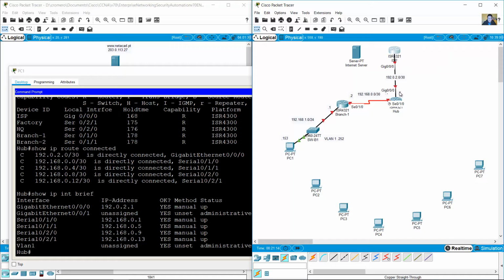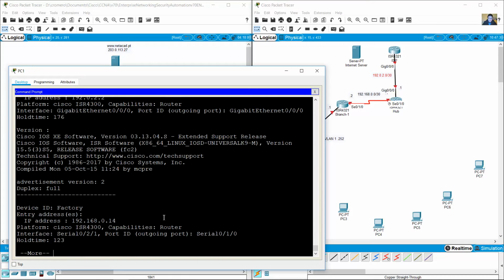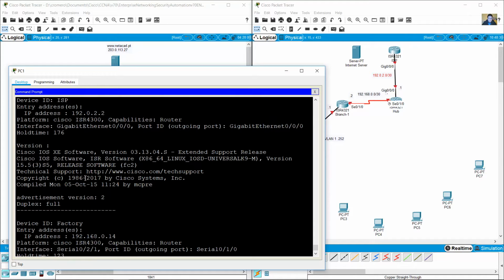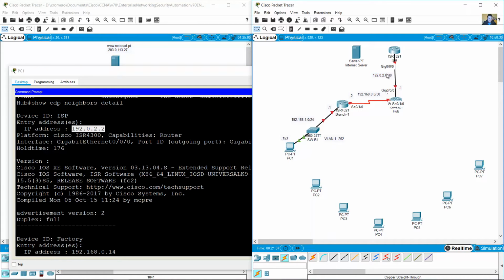I want to know the IP address on the other side. It should be 2, but you can confirm that with show CDP neighbors detail: ISP 192.0.2.2. Here, 2.